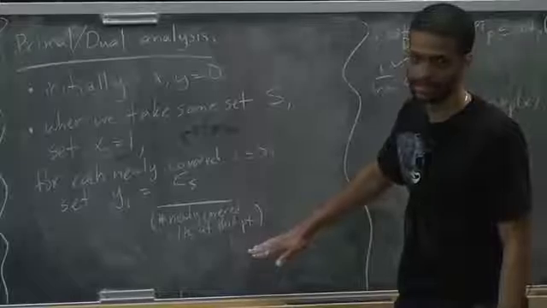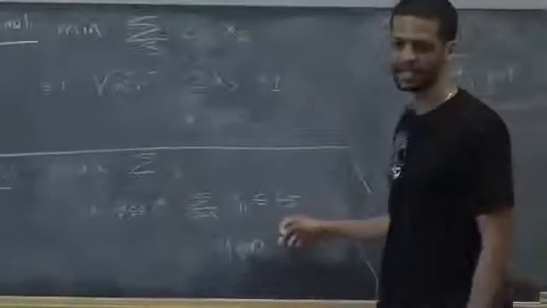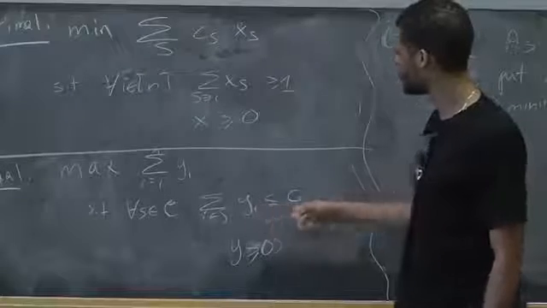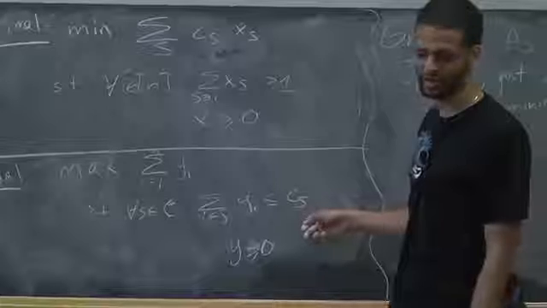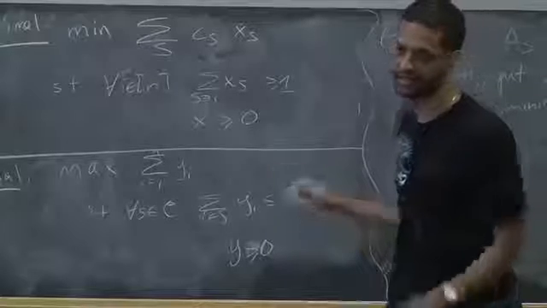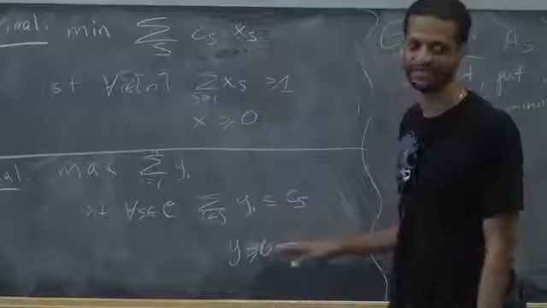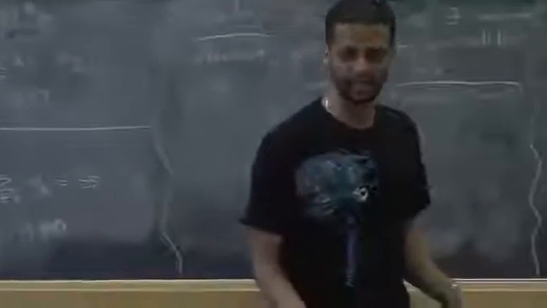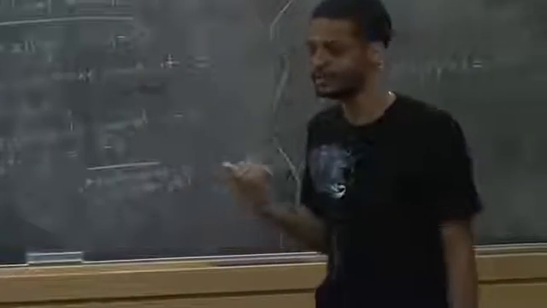We're going to see that next time. The dual constraint is that this sum has to be at most C_S. But just as before, every one of these constraints is going to be violated by at most a certain multiplicative factor, which is going to be log n, by the way. So therefore, when we scale down, we will get a feasible solution, and that will tell us that this greedy algorithm is a log n approximation.